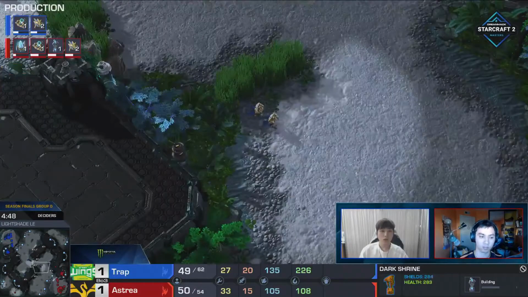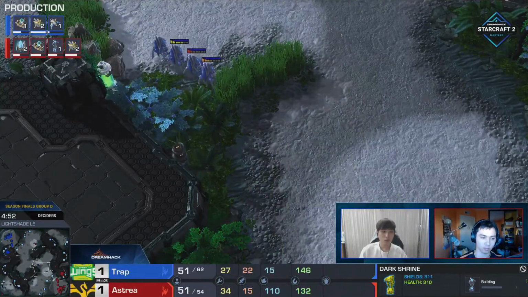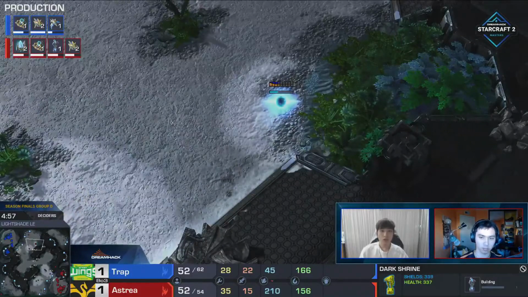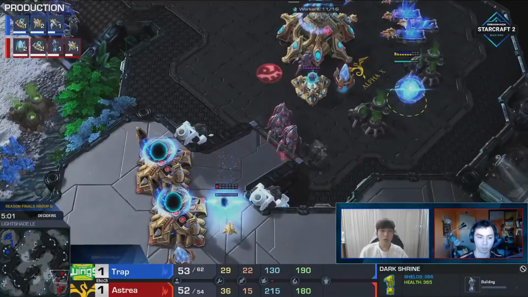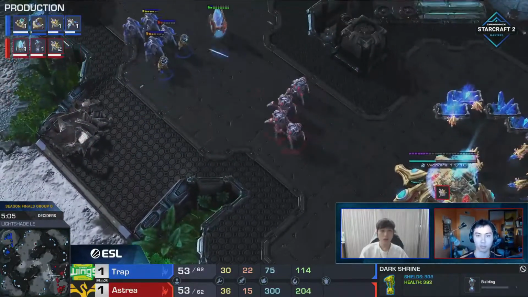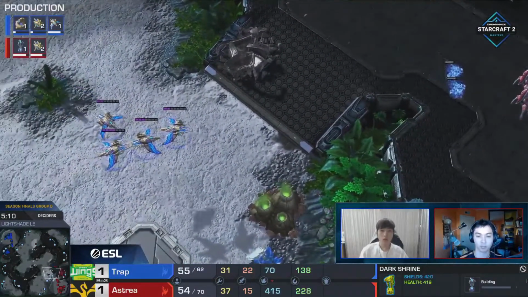Dark Shrines, however, against somebody who doesn't have a Robo yet, that could be pretty insane. And the pylons are already going up on the other side of the map as well. Trap really needs to spot this Dark Shrine before it's too late, otherwise he is dead. Well, the shield battery and 4 Stalkers, I think, can hold on here for Astrea. I actually think he's okay defensively, but once again, you can't go out front. You've got to stay near that shield battery or you will get taken out.